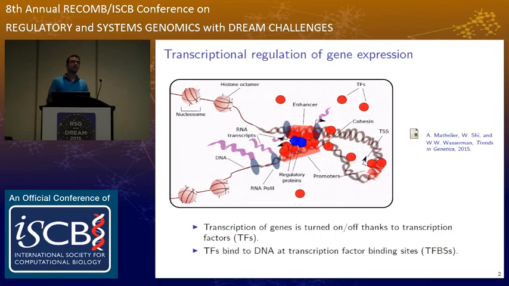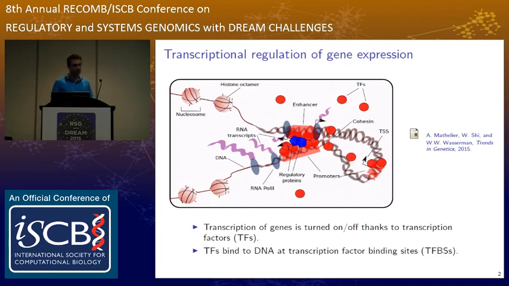specifically recognize some sequences in the genome at cis-regulatory regions, and basically by binding, really schematically, to the genome, they switch on and off the transcription of genes. And so when you want to analyze that, one thing that you want to do, of course, is to predict as accurately as possible the precise locations of the transcription factor binding sites.